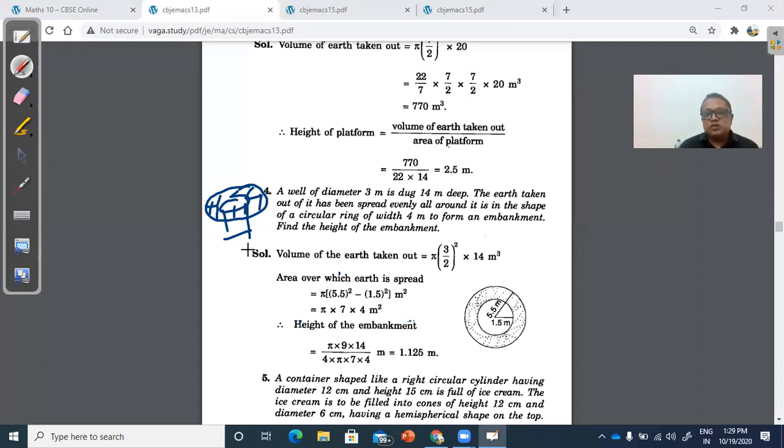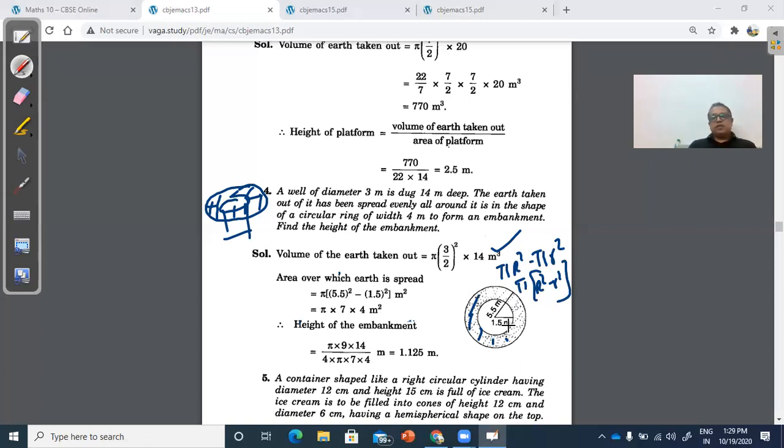So here, this is the question. So question is, what will be the height of this? Again, height will be volume upon area. So we'll have to first find out the volume of the mud that is taken out. That is pi r square h. So pi r square h, I'm finding out the volume. And where are you putting it? You are putting in the ring. So what is the area of a ring? Area of a ring is outer circle minus inner circle. So we will take pi common, we get r square minus r square.